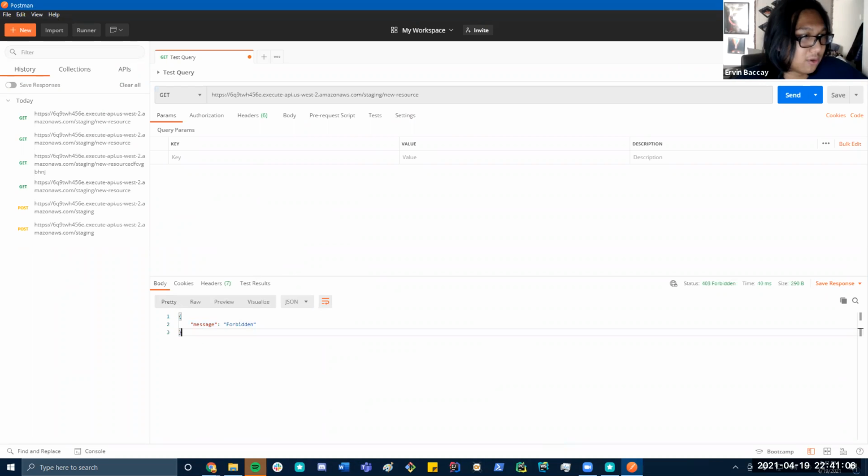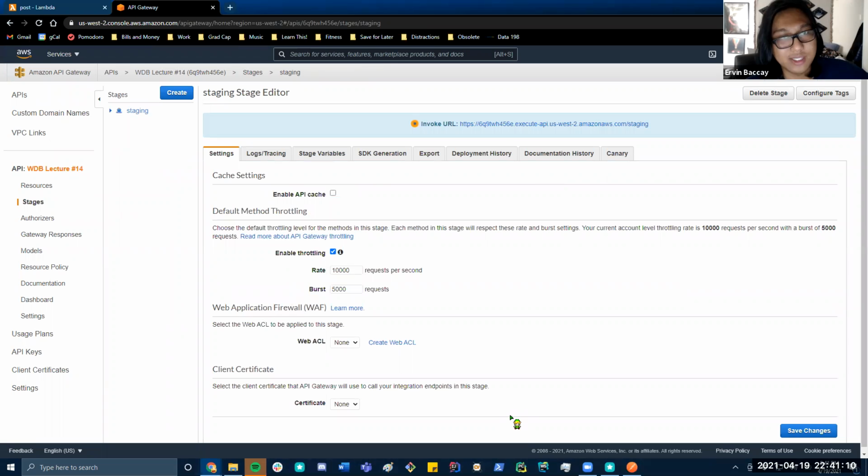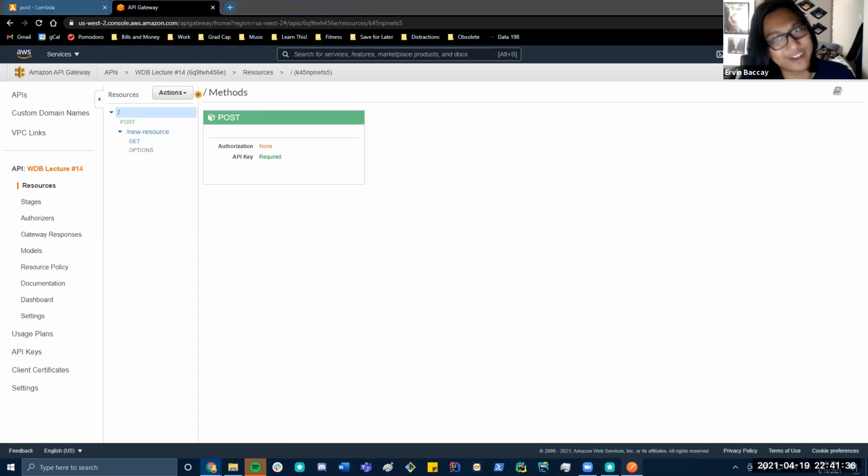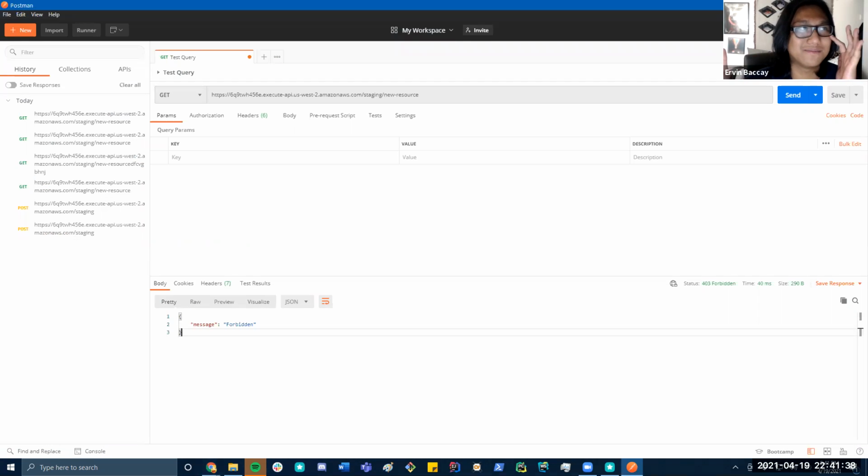Can you set a key to a whole resource, the whole API? As far as I can tell, the last time that I used this, no, you cannot. It's very annoying. You have to go through all of the resources and manually configure it. Although I could be wrong, there could be a difference. But as for setting it manually, no, there is no way to actually set the whole API to have that. Again, I could be wrong, but as of 6 months ago, that was the case, which is very annoying. But actually, I'll talk about that later.